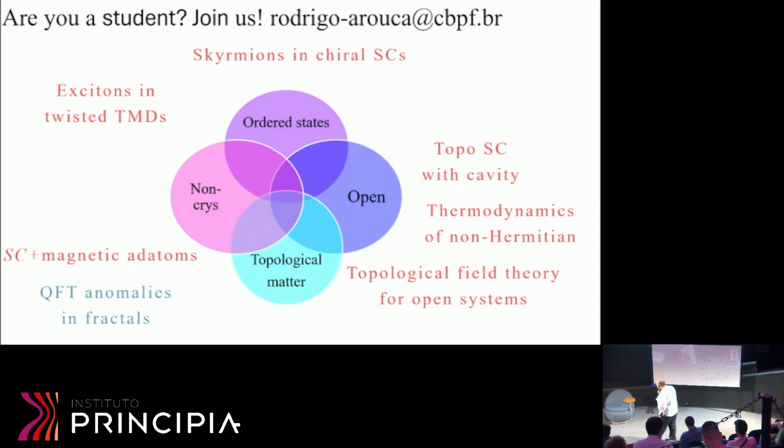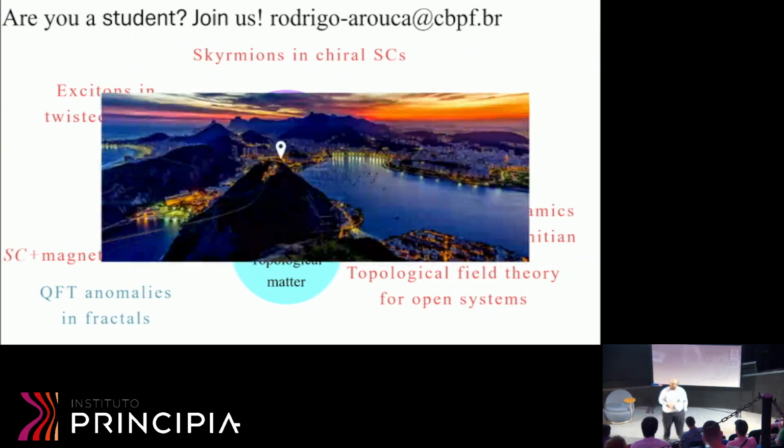So just to show that it's not only Barcelona or San Sebastian that have nice beaches, CBPF is in a very nice position in Rio, between Copacabana here, and you also have the Sugarloaf close by, so it's a very lovely place as well. You also have very nice colleagues like Tobias and Eduardo to be around. So with that, I close the shameless advertisement.